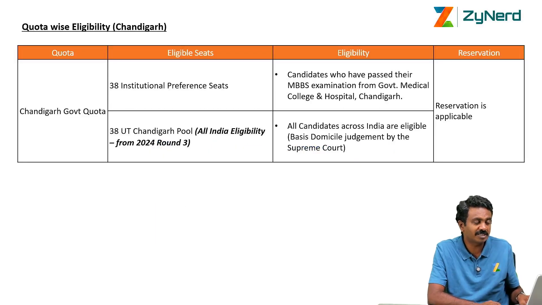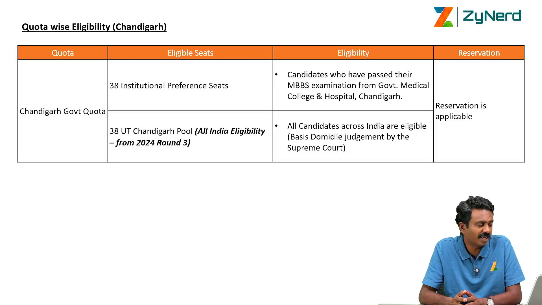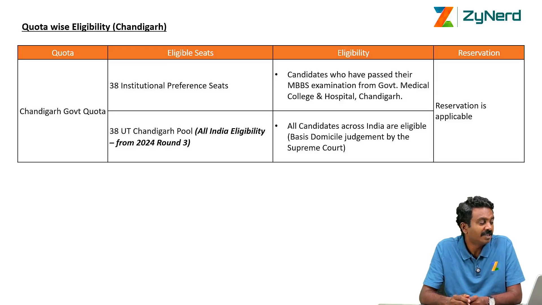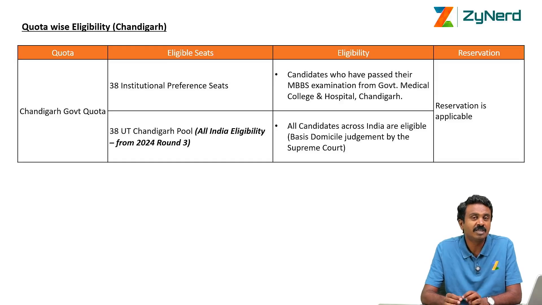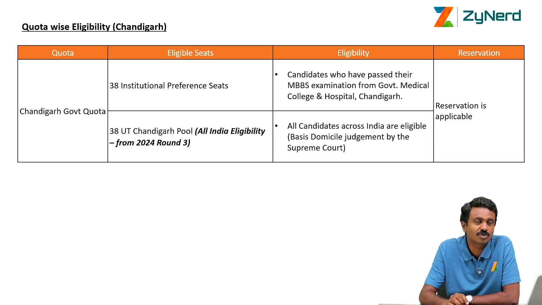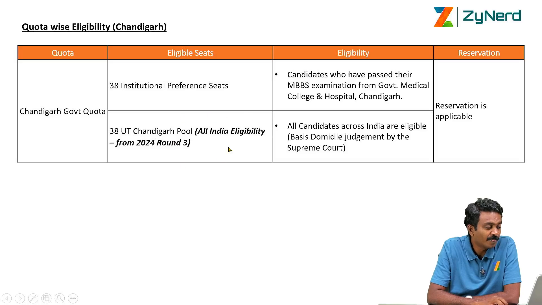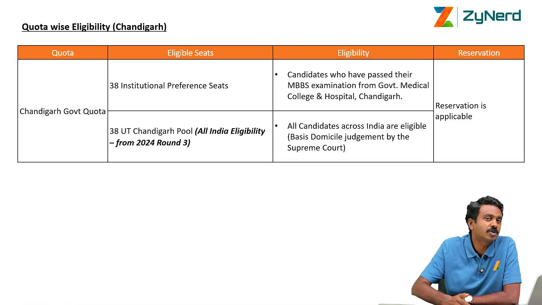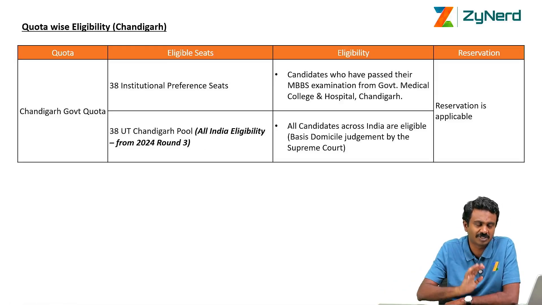Chandigarh has possibly around 76 or 80 seats in the UT pool other than the EWS seats available. 38 would be split into institutional preference and another 38 will be under the UT Chandigarh pool. Last year, this UT Chandigarh pool was provided initially for the first two rounds for UT Chandigarh candidates — those who are resident for a few years, those who studied in Chandigarh, or those whose parents owned property in Chandigarh. From round 3, after the Supreme Court order, this was on an all India basis, with every candidate across India eligible for this set of seats.